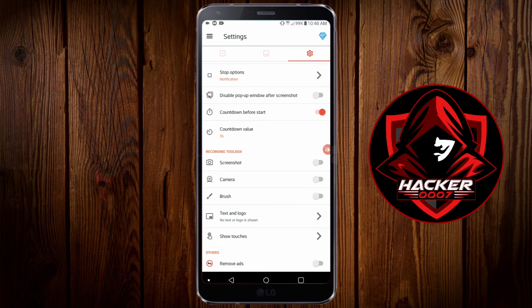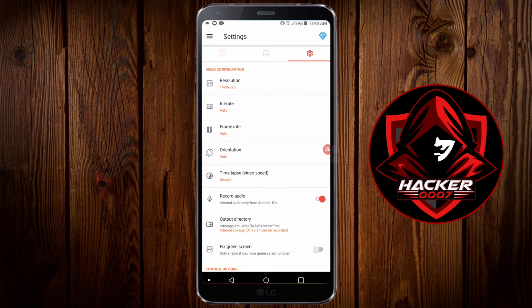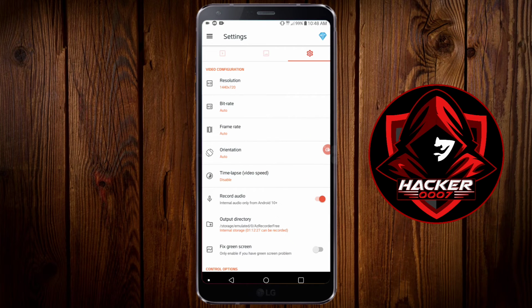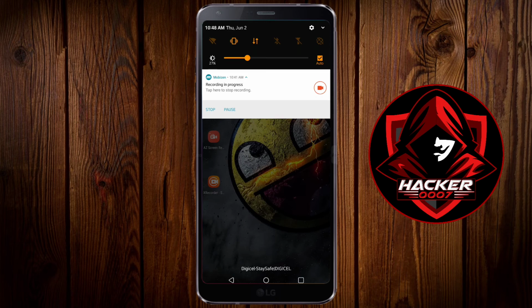It is quite unique, and as you can see here, we could remove the ad. However, that will ask you to pay a small fee in order to remove the ads. So this is basically AZ screen recorder in a nutshell. You could take screenshots, you could see where the videos are, and you could allow it storage access. So AZ screen recorder is a great recorder to actually use. Let me exit out of those.